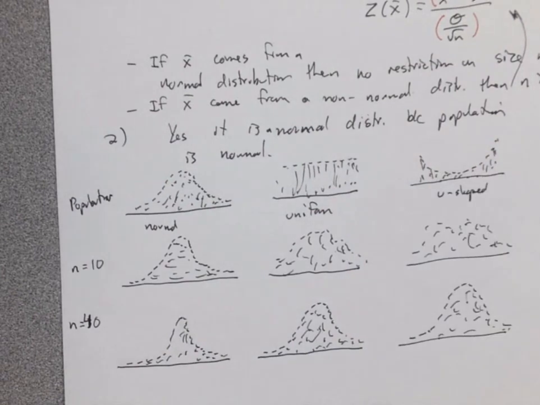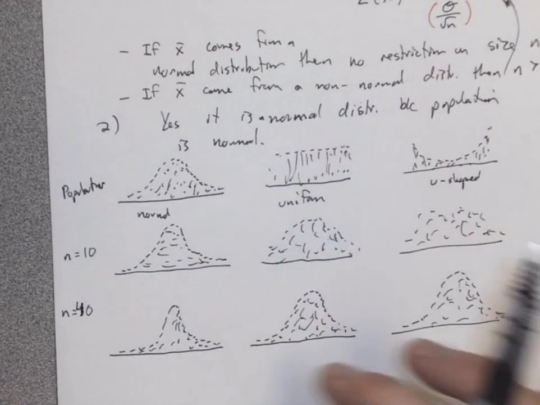So if I have digits between 0 and 9, what's the probability of you picking a 1? Well, it's going to be 1 out of 10, right? So no matter what number I pick, the probability of getting a 2 is 1 out of 10. So you're going to see that uniform distribution. But if I take a bunch of samples and take their means, it's weird that as n gets closer to 40, if I keep doing that, the uniform distribution is going to become bell-shaped.